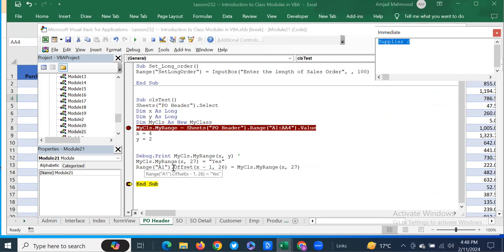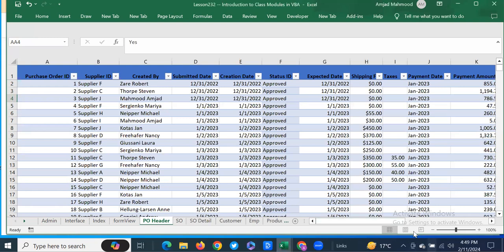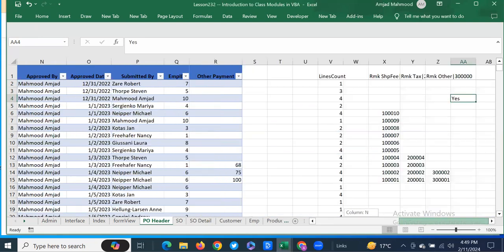And at the same time, it has written a yes on the extreme right column, showing that it has done the operation, just as an example. So this yes is appearing. Why? Let me show you again.